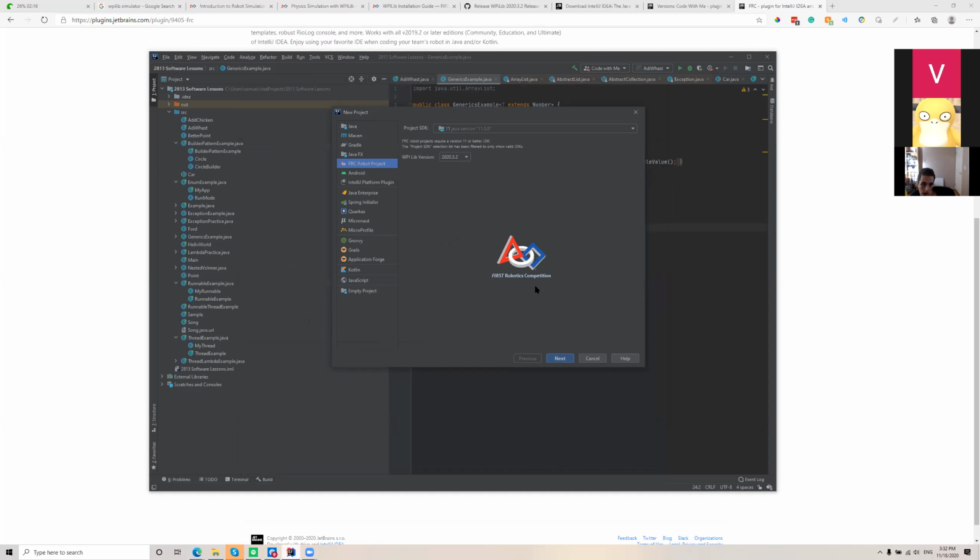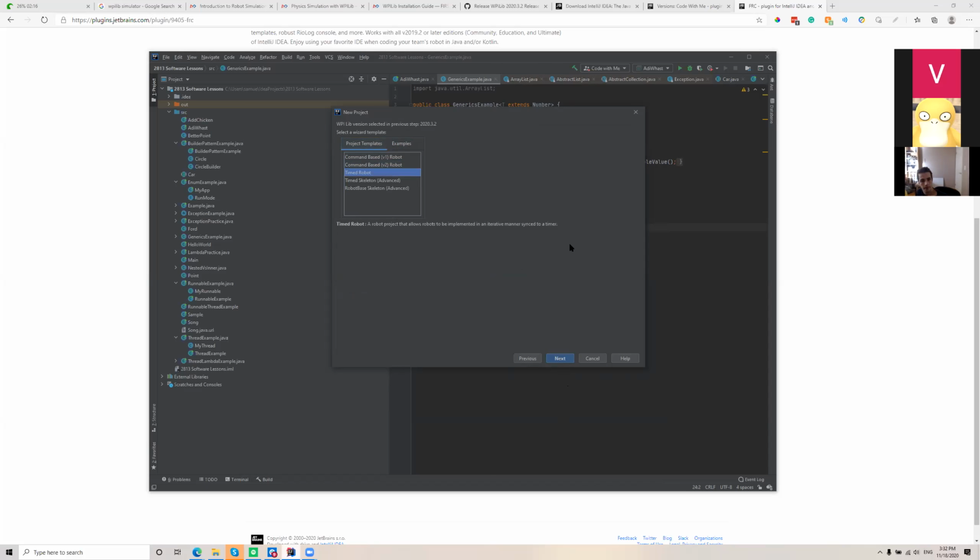Nothing wrong with that. Anyways, once you guys have your project SDK selected and your WPI lib version selected, if you guys are falling behind, yeah, that's right. We're going to still use Intellij. I'll come back to do this again. Go ahead and press the next button, and you'll see it gives you a lot of project templates and examples. We're going to start from pure scratch because I want to teach you guys the inner workings of the robot code, not just how to code the robot. That way you guys can develop your own things yourself. And for basically all 2813 history, we've been using timed robot. So select timed robot, not timed skeleton, timed robot, and then press next, okay?